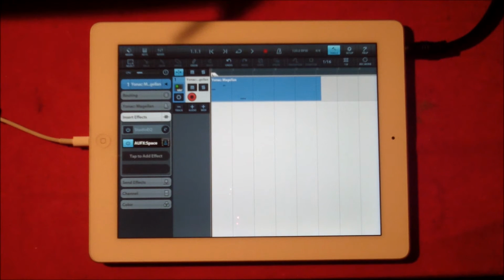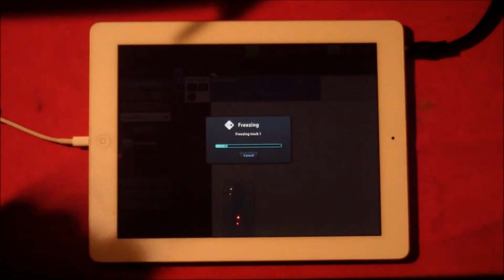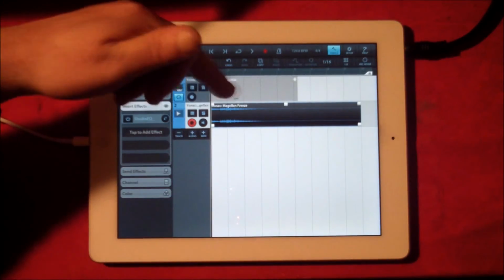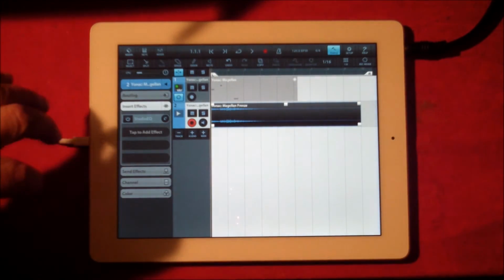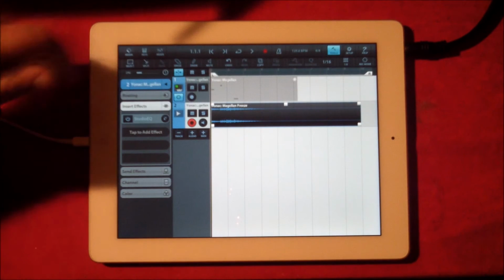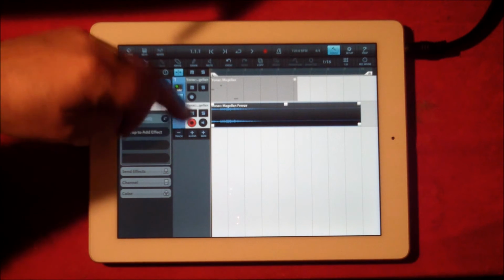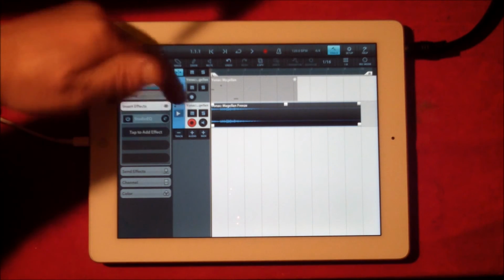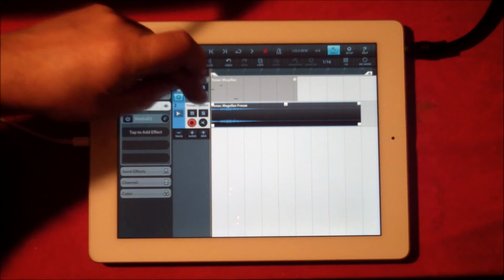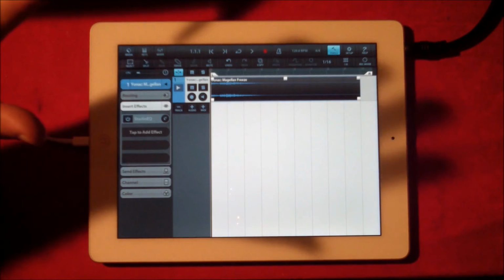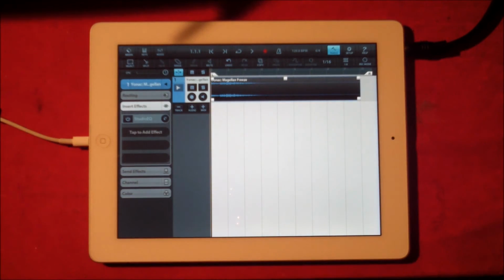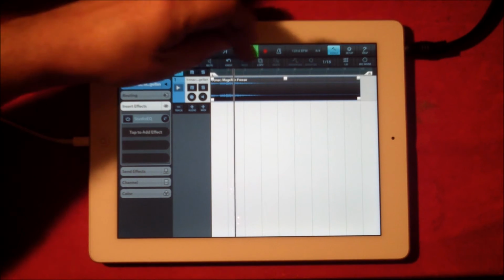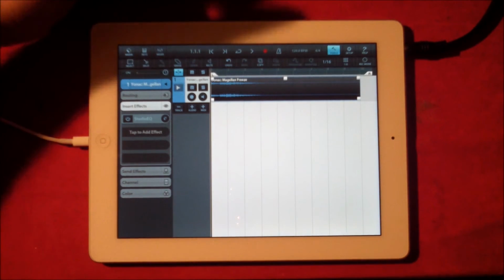Or you can do the very cool thing, and we just hit freeze, which will turn our MIDI notes and the effect that we've inserted in there into a completely separate audio track. So now on this track here, we have no effects, and we have Magellan's frozen track. So we can select that one, get rid of it completely, so we're even cool with CPU. And there's the actual track now, but as an audio track.